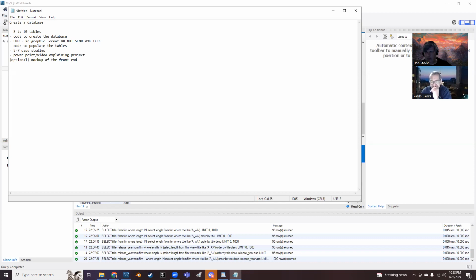It's not incredibly difficult. It is time consuming. It does get progressively faster as you get farther into it. The hardest part really is deciding what you want to do. And then the second hardest part is designing the tables. After that, it gets kind of easy. When you start getting to the case studies, most people go crazy and don't stop at 7. They go to 14 because it's just fun to write that code.